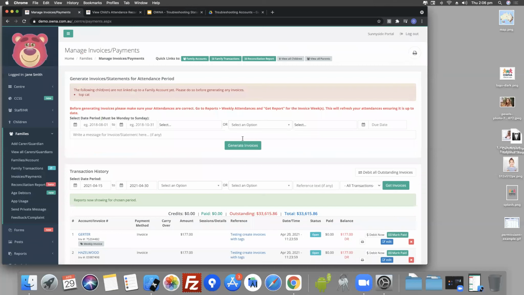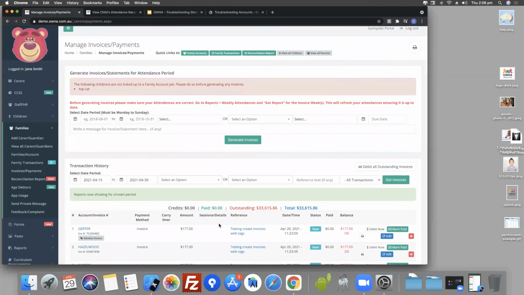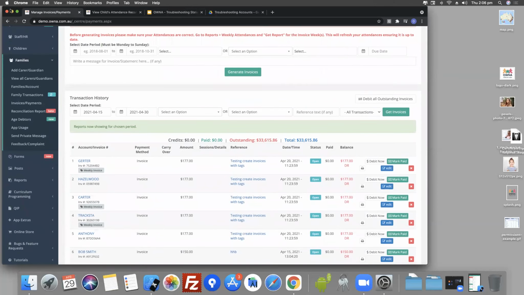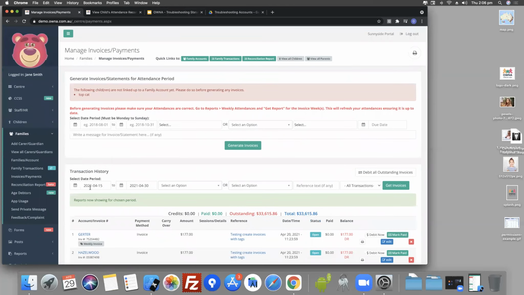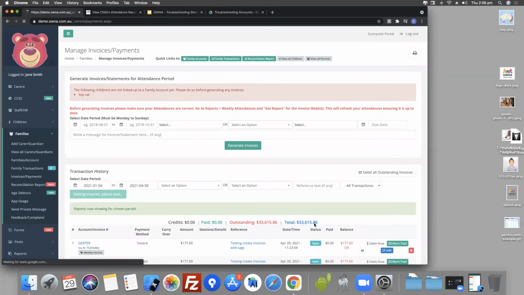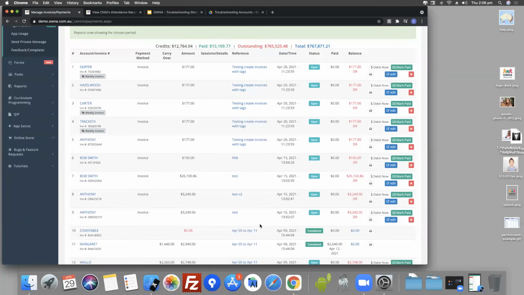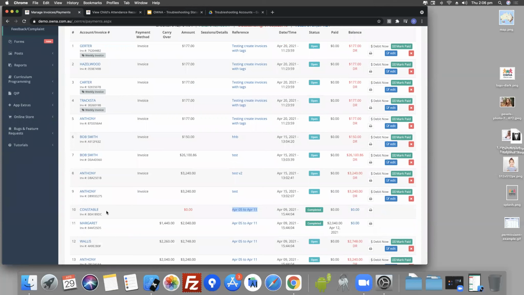So I just delete it and I can regenerate it, right? One thing to note about invoices is if that invoice, oops, someone's been testing here. Oh no. I think I deleted the only invoice with an actual proper reference period. Here we go. If a family has an invoice generated for a particular period in time, you won't be able to regenerate that invoice for that same family for that time.